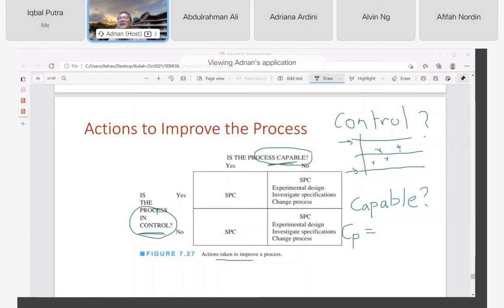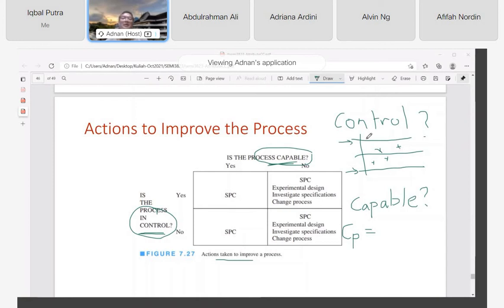What is process variation? Process variation is known as 6 multiplied by sigma. Don't confuse sigma in this capability with the concept of 6 sigma as a methodology for problem solving. 6 sigma in methodology for problem solving has a bigger meaning. In this case, it's 6 multiplied by sigma. How about others? Please respond as well. So CP is basically tolerance divided by 6 multiplied by sigma.